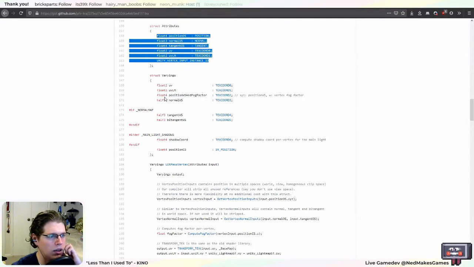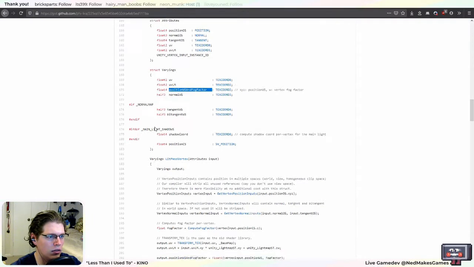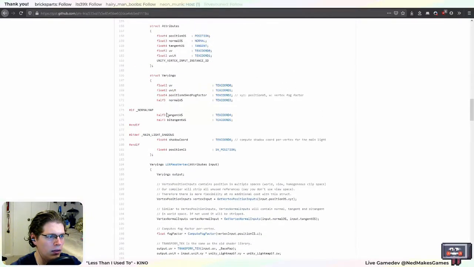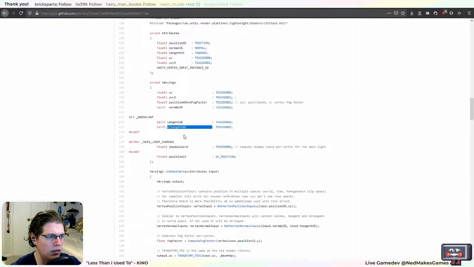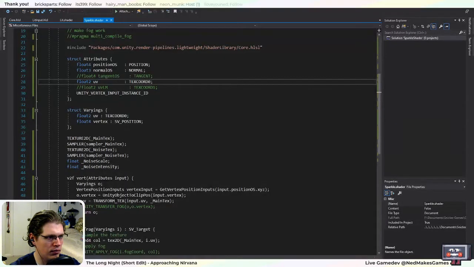Okay, so this is where they have the position for this vertex in world space, plus like a fog multiplier if you're gonna have fog for distance. And then if you have a normal map, we're not gonna use that kind of stuff. So the normal in world space, I guess we will need that.